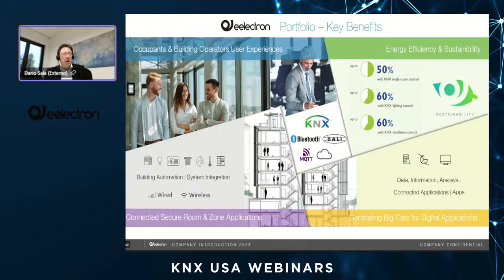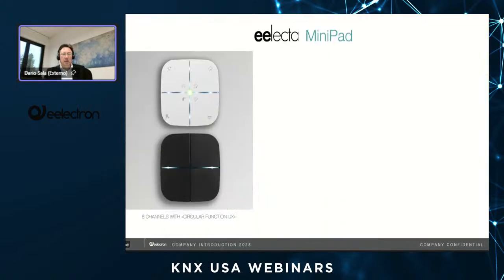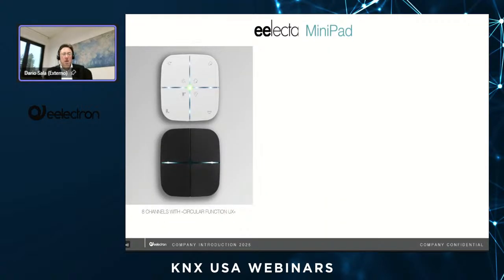In the same way, to be secure. And another important item is that many of our products are generating much more information compared to the building automation part, in order to manage information that can be used for maintenance, for other types of applications, or simply to export some of the data that are generated. That is in a certain way our engagement and commitment to contribute to smart buildings. Having said that, let's go really into practical details.